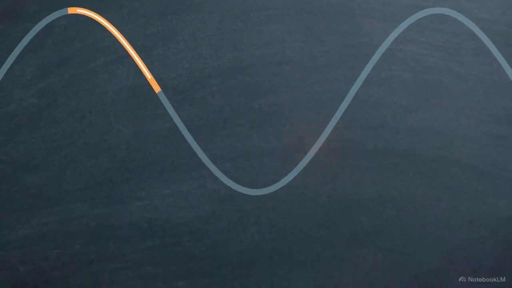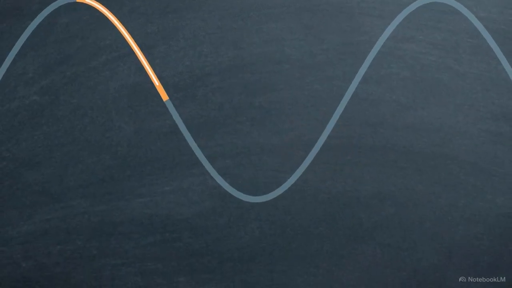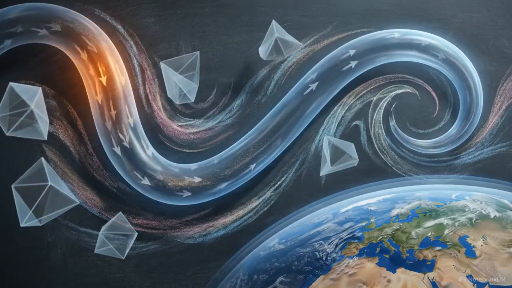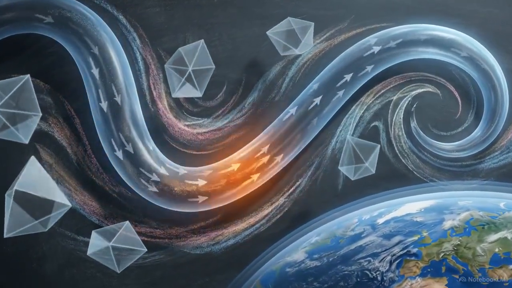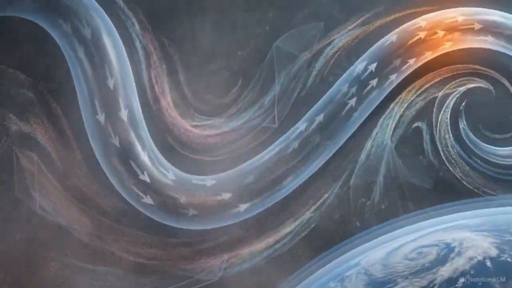A jet streak entering the left side of a trough forces it to dig south and amplify. If the streak moves to the right, the system de-amplifies, flattening out as it lifts northeast. Ultimately, jet streak momentum physically carves the planetary wave pattern, determining the depth and movement of global troughs.